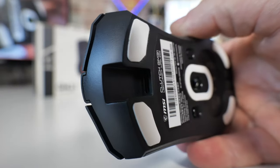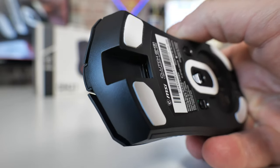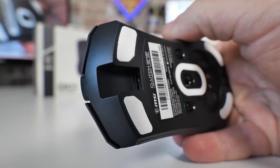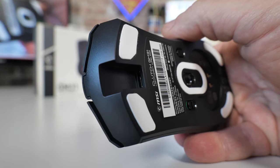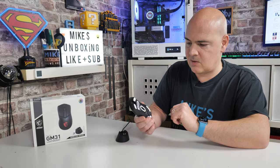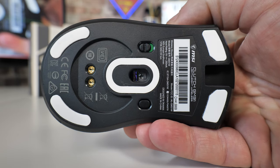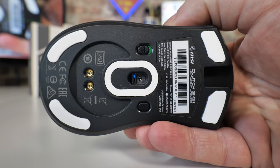At the front we've got the USB-C section where you can plug in for wired connectivity. That also conveniently doubles as a dongle storage unit — so if you want to leave the charging base at home but take your mouse with you, you can unplug the wireless dongle from the charging base and it slots in there for transport. Five PTFE gaming-grade feet on the bottom slide around really nicely on a desk or mat — very slick.